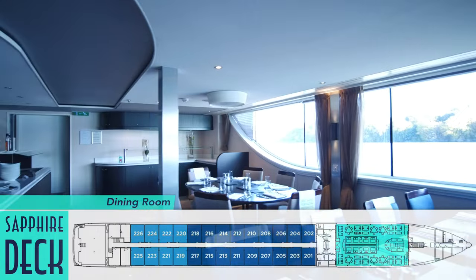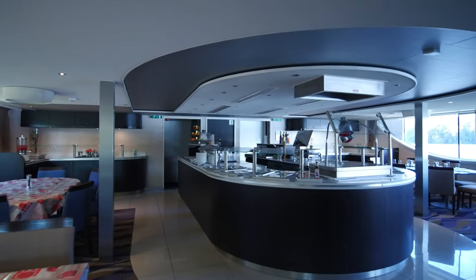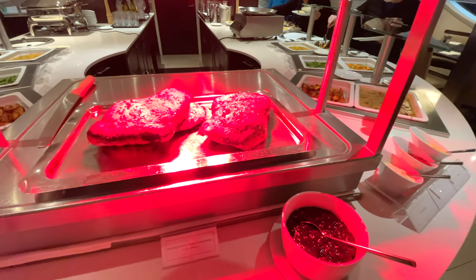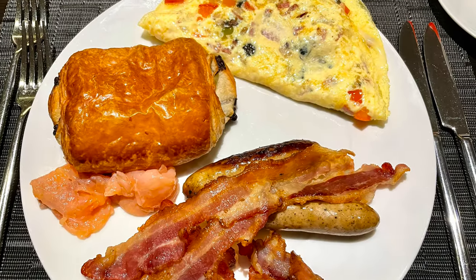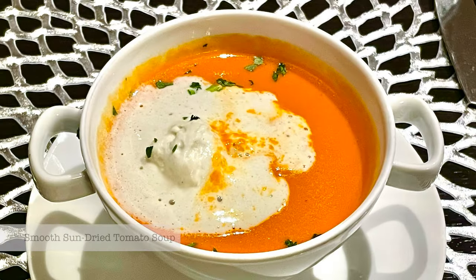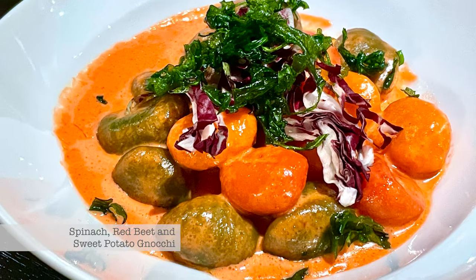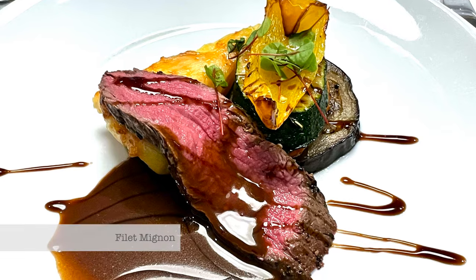Lower down is the main dining room itself for primary breakfasts, lunches, and dinners — yet another wonderfully scenic venue. The buffet is open for self-service meals at breakfast and lunch, while dinners are fully served affairs plating several delicious courses. It's worth noting that while the food here is great, the selection is limited, as is expected on a smaller riverboat — don't expect menus the size of those offered on ocean cruise ships. Even so, there is still plenty to enjoy, and many dishes are Avalon favorites repeated from previous voyages.